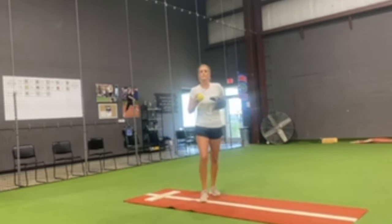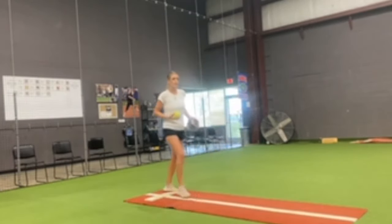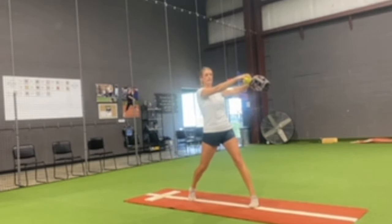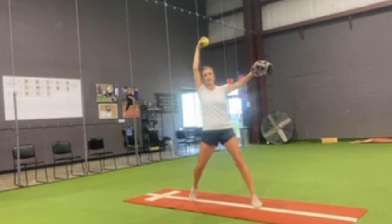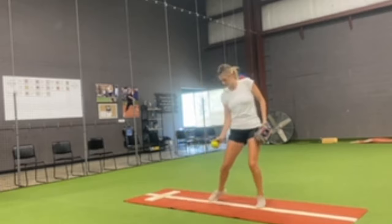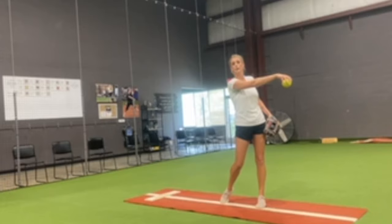So let's talk a little bit about your snap and the importance of the angle of your wrist and your hand. So if you've noticed in this video, every time I push off the mound, I'm bringing the ball straight up to where my hand is on top of the ball. Okay, what that's gonna allow me to do is bring the ball again over my ear, down into this position here, where I can bring my elbow in, then my wrist, pinky first, and I'm snapping the ball, rolling it off of each fingertip, finishing long and loose.